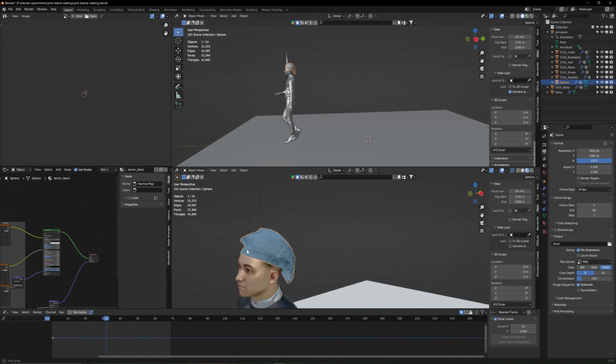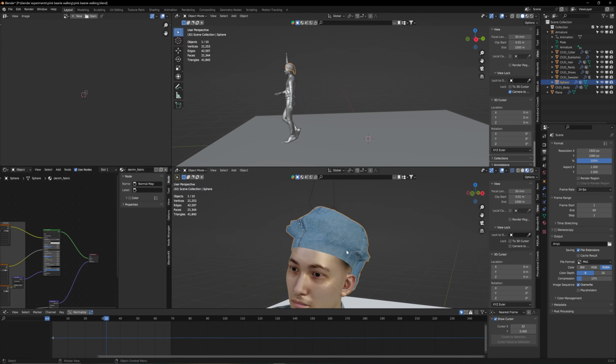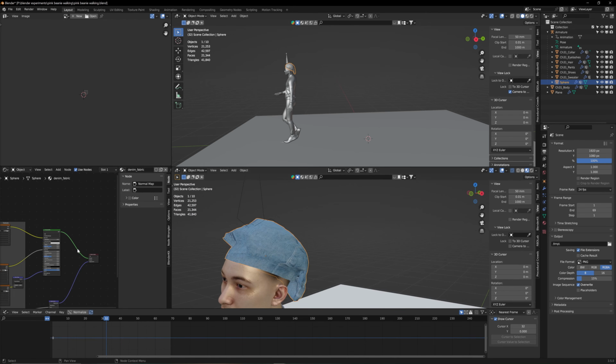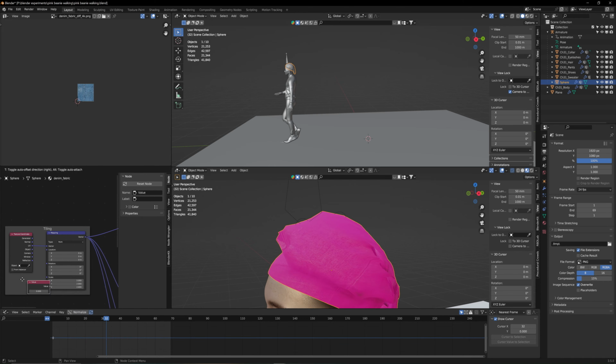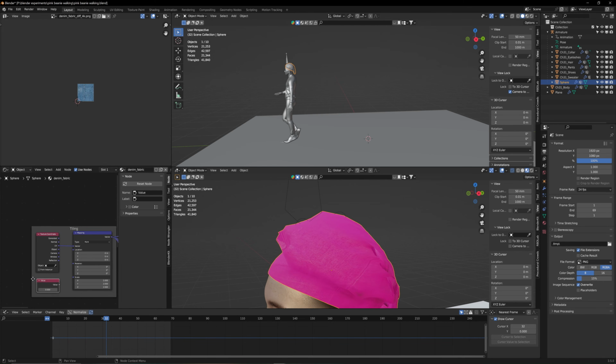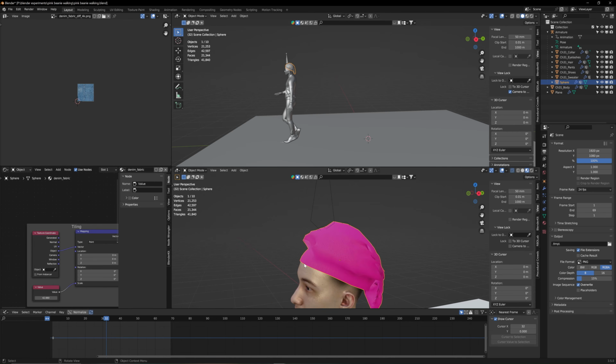That looks pretty good. See, and now I didn't have to do anything. Now it's like a jeans kind of material, but that's not a problem. We can just adjust the color. I'm giving it a value node, because with the value, if we plug this into the scale, we can manipulate the size pretty easily. And instead of UV, we're gonna use object, see how that goes. Oh yeah, I like that.